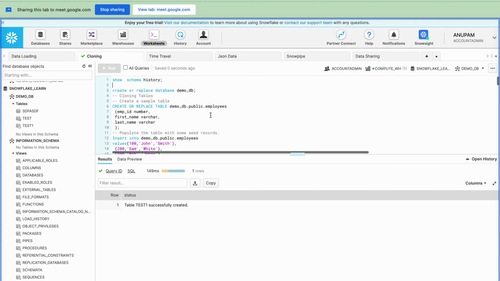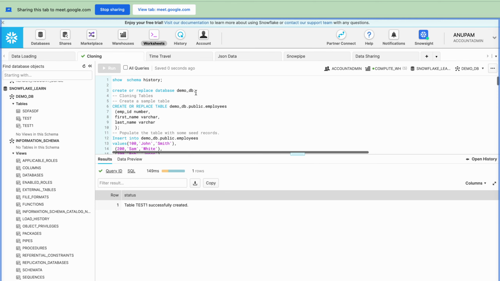You can make any kind of changes in your original table, and your clone table will be available. Only the changes at the time you do the clone will be visible, and any further changes to the actual table will not be visible.